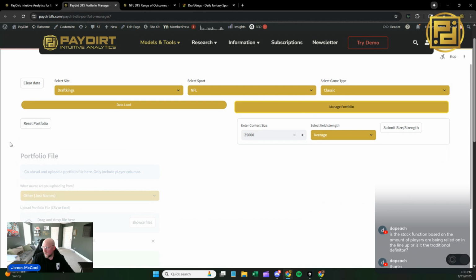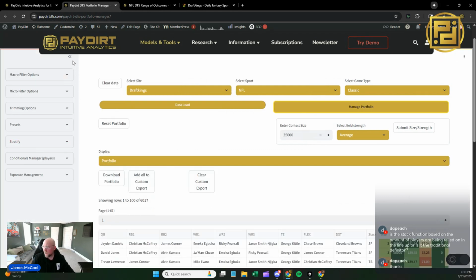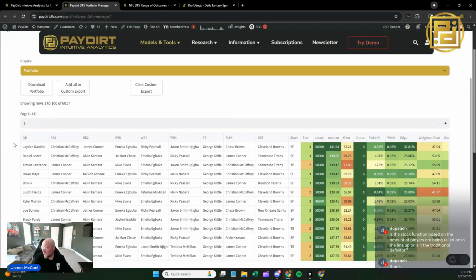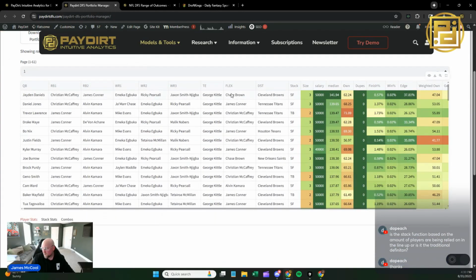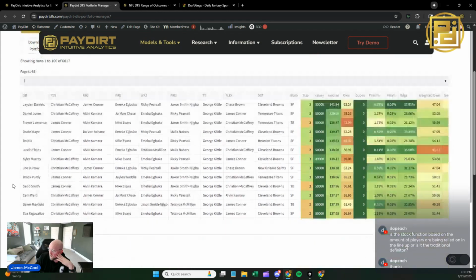If I were to look at my entire portfolio here and say, what players do I have the highest combos of? I can see, obviously, my lineups. I can see what player stats I have. I can see what stack sets I have too, right? Like if I wanted to analyze the stacks of my entire portfolio, I can do that. And it's going to tell you the same things that it tells you about players, just at the stack level. It's going to tell you things like the average salary, the average median, the average finish percentage, what the average edge is of all the different stacks, right?